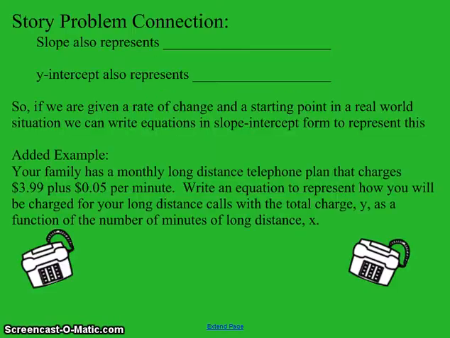All right, in story problems, remember that slope represents rate of change. See if you can find that rate of change in the story problem. The y-intercept represents your starting point, where everything starts. So if rate of change and a starting point are given, you have enough information to write it in slope-intercept form. So your family has a monthly long-distance telephone plan that charges $3.99 plus 5 cents per minute.